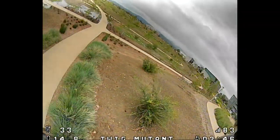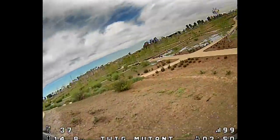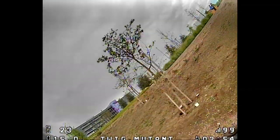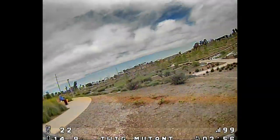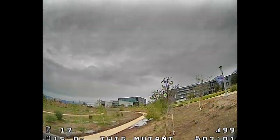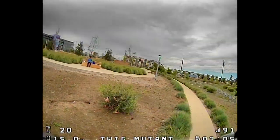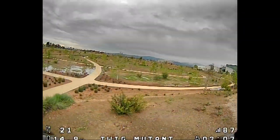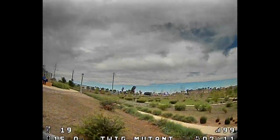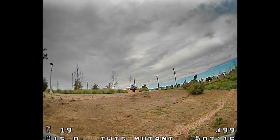Yeah, that sucker's fast. It's going to be even crazier on 6S. I don't know, I'm not sure if it's going to be that much faster, unless you're going full throttle. We'll see what happens. See, I'm at 3 minutes, 15 volts. On 4S you could definitely take this probably at least 4 minutes, if not longer, but I'm going to go ahead and take it right to 6S now and see how that is. I'm really curious.